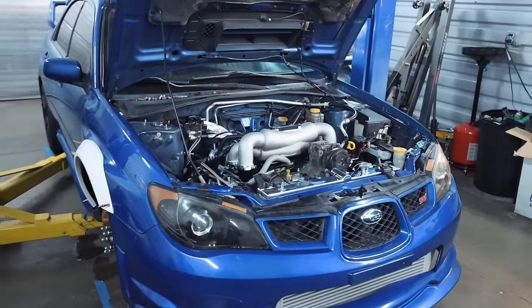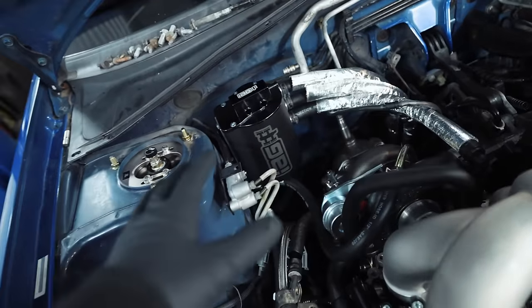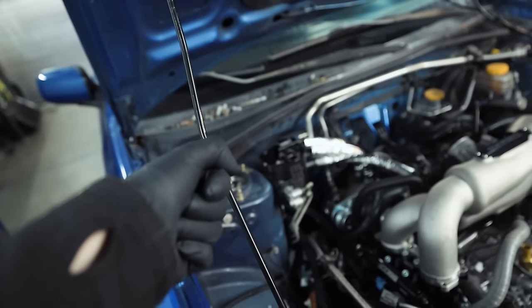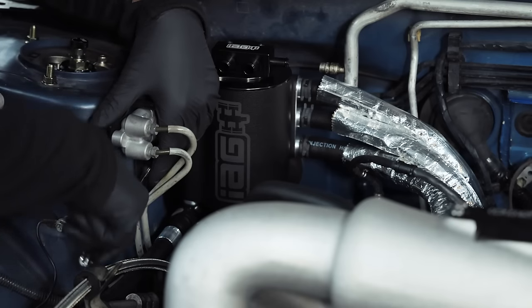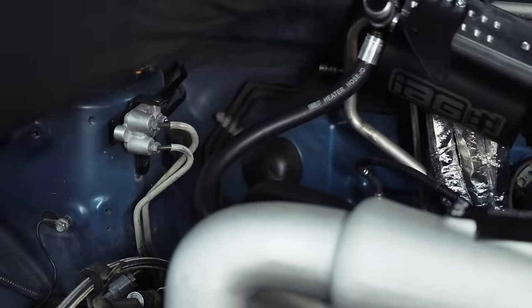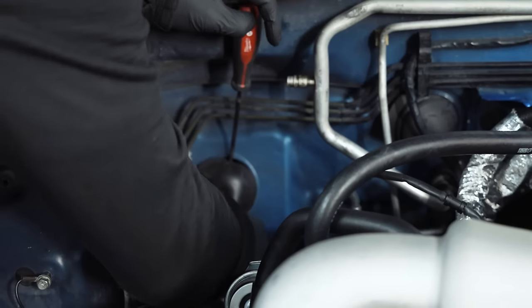We may need to extend the oil pressure sensor harness, but it's not a big deal. Now that the annoying portion of getting the power and ground wires situated under the dash is done, we need to get the sensor wiring into the engine bay through the engine harness grommet behind the AOS. I'm going to pull out the AOS and slide it out of the way so we have access to that grommet. We'll cut a slit in it, pull it out, run our wires through, tuck them into the slit, and put the grommet back in — then we can start hooking up the gauge sensors.